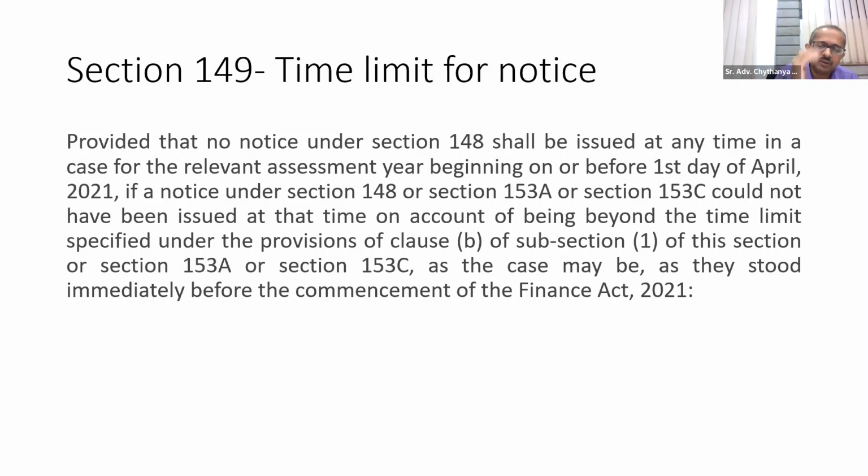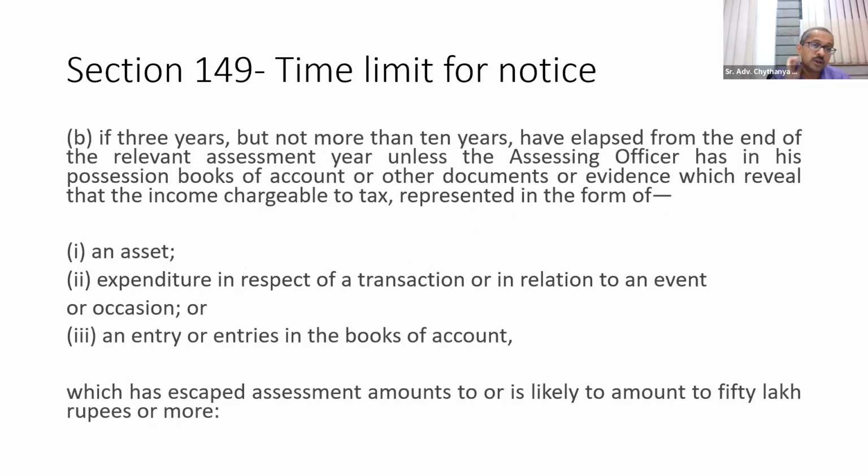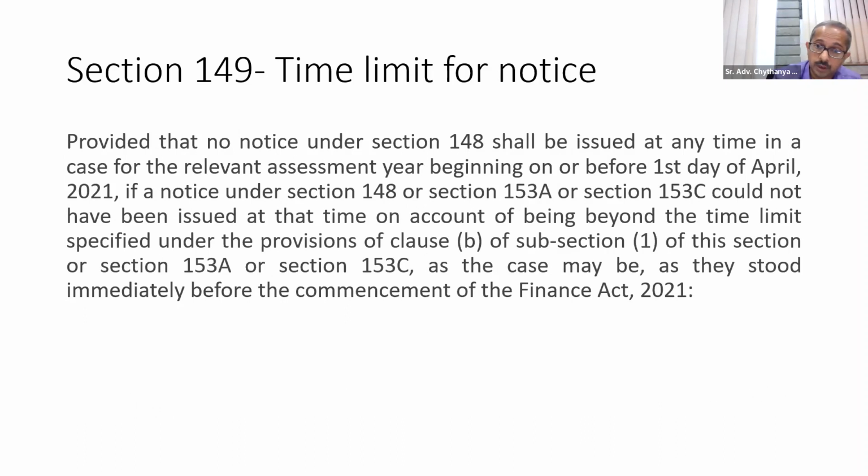See, 3 years anyway will be available. 10 years you can't go up to 21-22 assessment years. You can go only up to 6 years. This provision like an asset represented in the form of an asset, expenditure, entry, etc. would not apply up to 21-22. All this will start troubling you post 22-23 onwards.